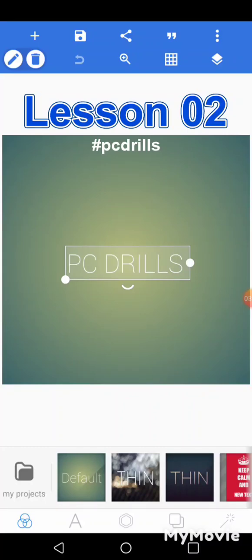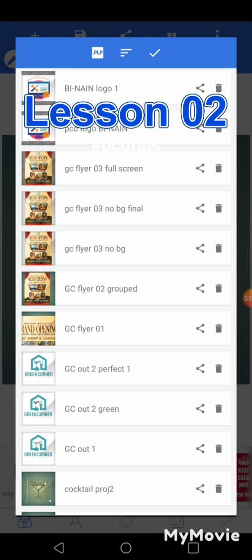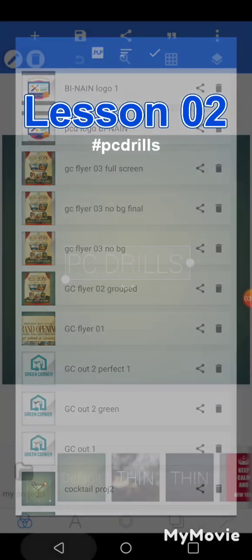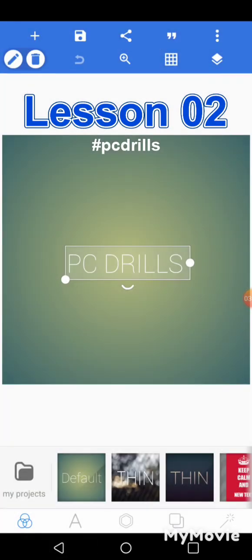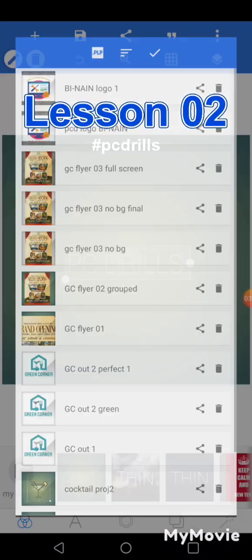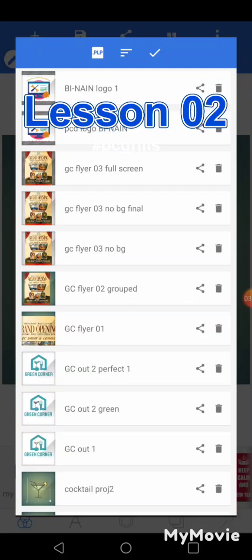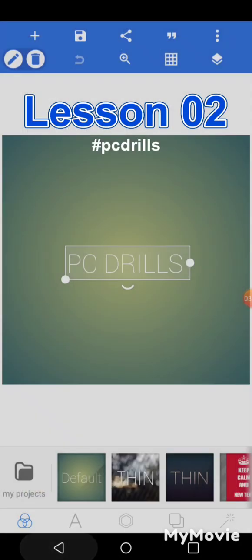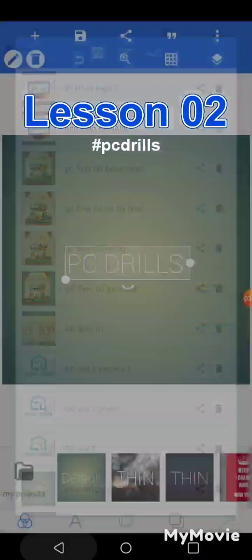On this first line where you have My Projects, if you click on it, you have all the projects you have saved. Last time we showed how to save a project by clicking on save and taking save as project, or you save as PLP file, the same thing. So if you click on projects, you see all the projects that have been saved. These are all the projects I've ever been doing with this phone, but that's not the focus. Just wanted to see how it works.